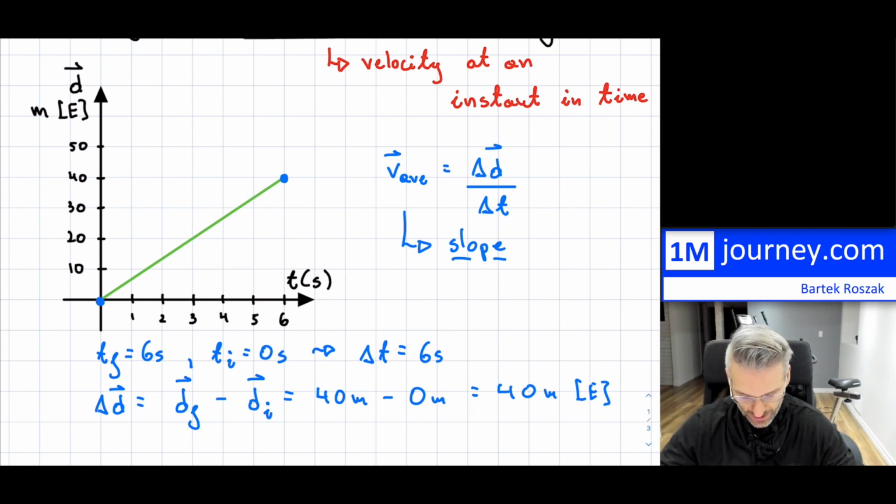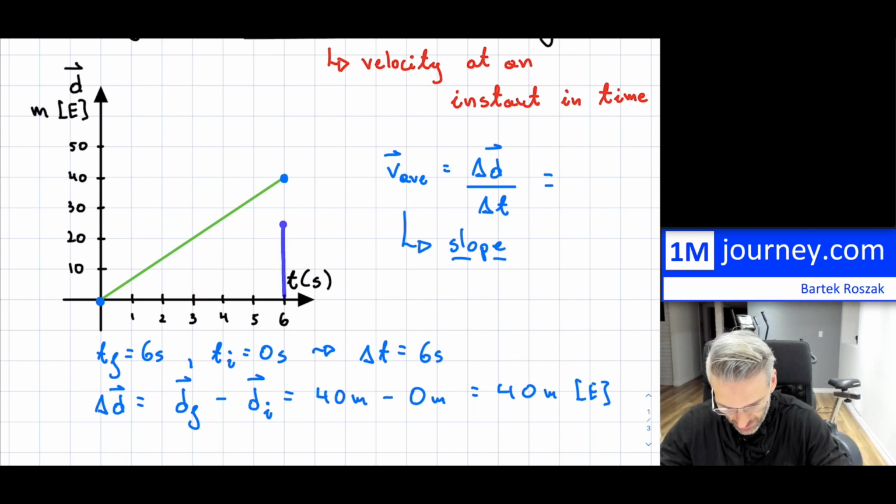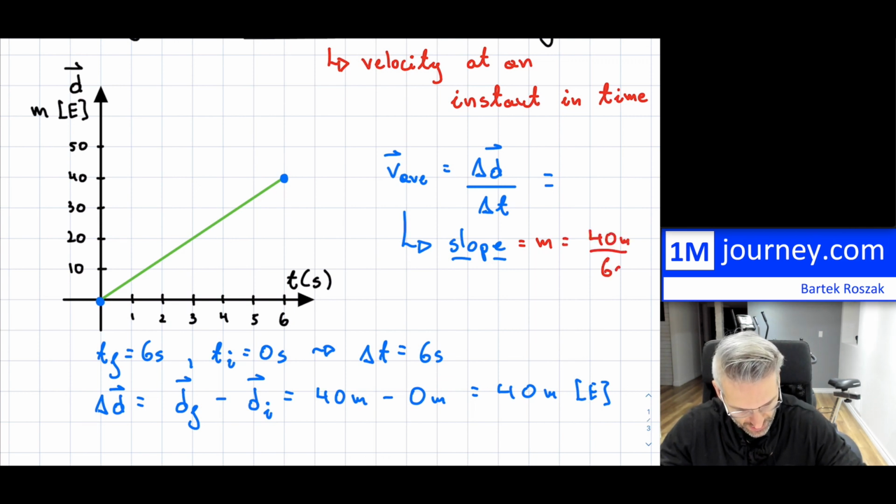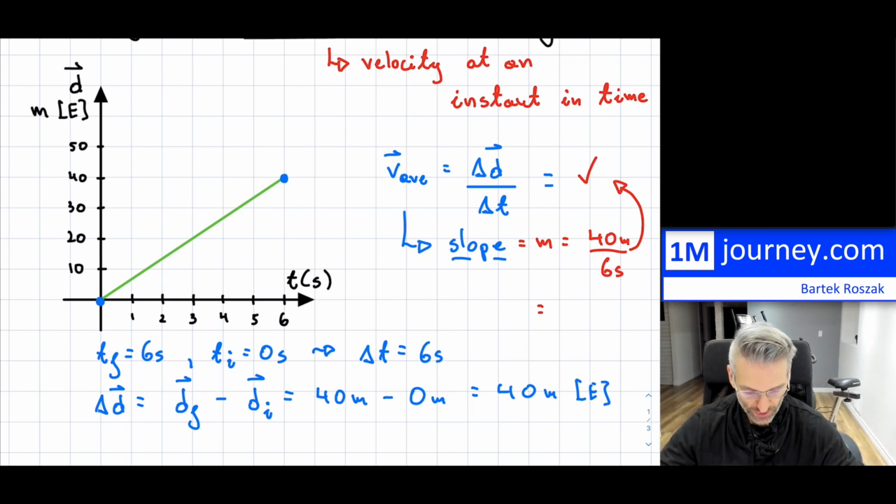Now, you can certainly substitute this in, but as you can see, this is nothing but the rise over the run. The rise itself is 40, and the run itself is 6. And that's exactly what the slope is telling us. So the slope, m, is simply the rise over run, which would be 40 meters over the 6 seconds, which of course aligns with the actual formula. This gives us the slope, which is the average velocity during that time, and we can calculate it by just doing the division. So once we have that, we can figure out the averages.